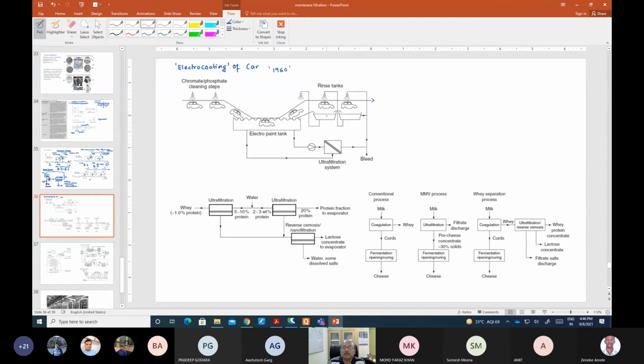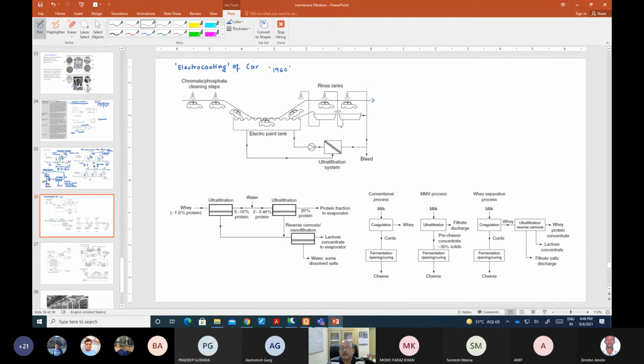But what happens is that this rinsed water was actually creating a lot of pollution, and somebody was trying to get a solution to this. Now, of course, these paint pigments are expensive, and that way the company was losing a lot of money. Now somebody came up with this idea that why don't we use ultrafiltration systems for this purpose, and that's how they started using it.